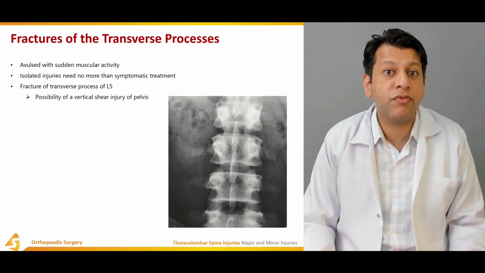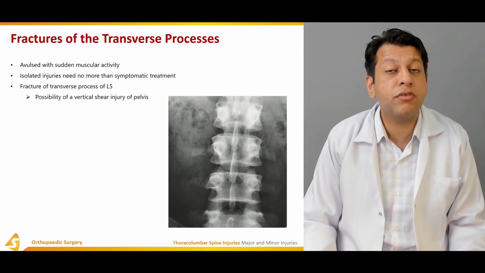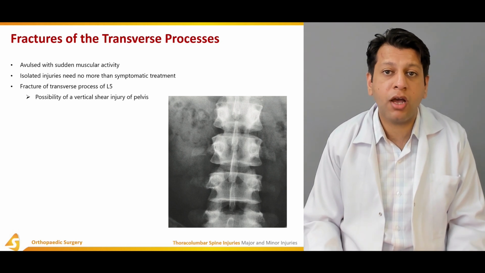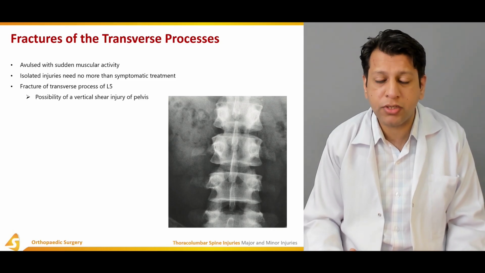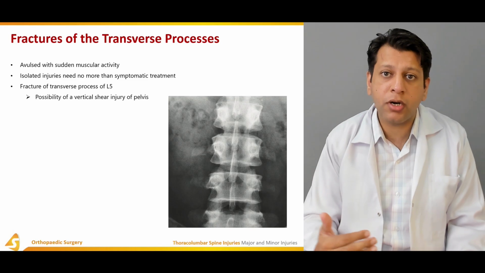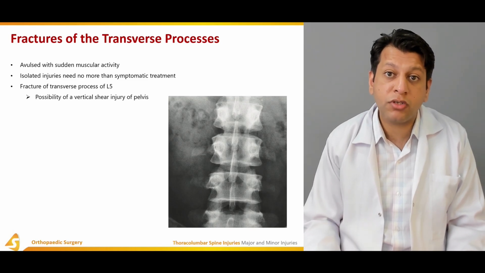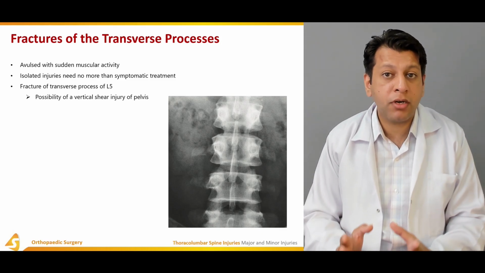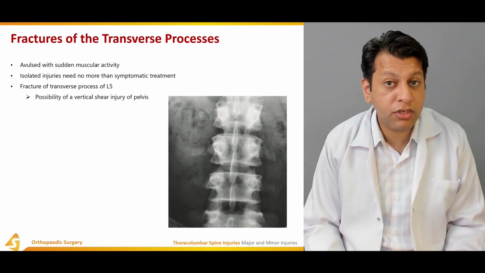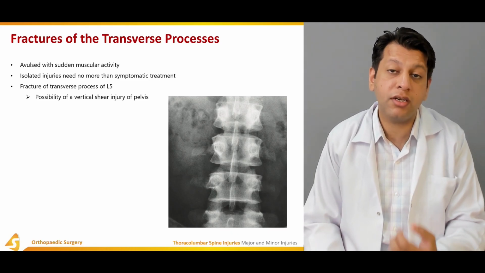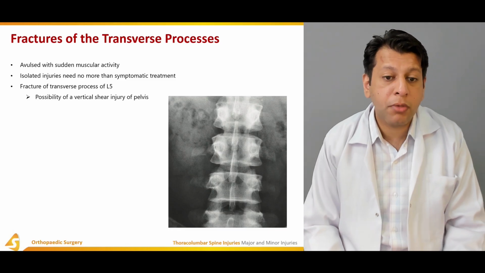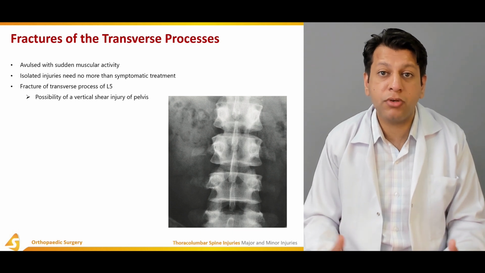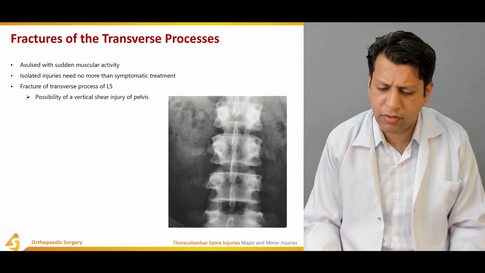Or this could be simply a fracture of the transverse process of L5 due to possibly a vertical shear injury of the pelvis. The vertical shear injury of the pelvis is when one half of the pelvis, or hemipelvis, is so much damaged that it translates upward. Now this can damage the transverse processes of L5 and may damage L4 as well. But the problem is not at L5, it's the problem with the vertical shear. That injury is more serious and needs to be managed with operative surgery. But L5 transverse process fractures usually do not make the lumbar spine unstable, and therefore can be managed conservatively.